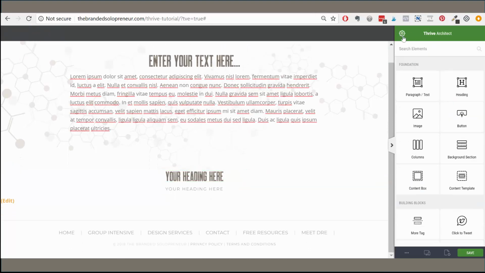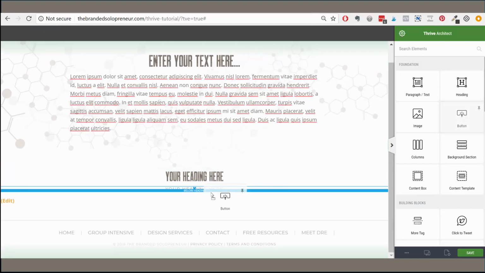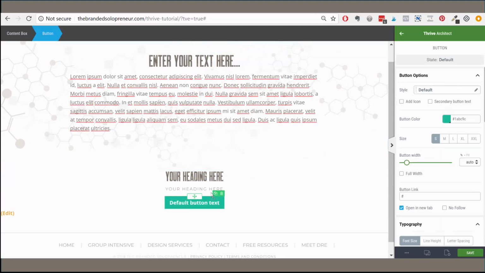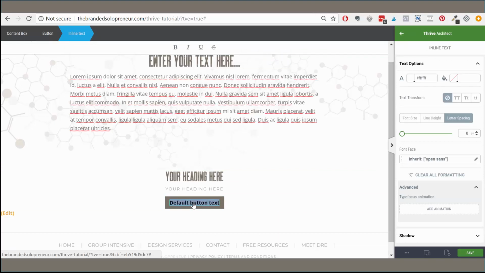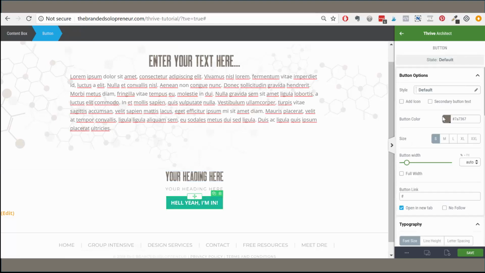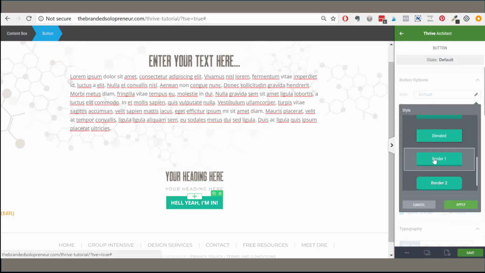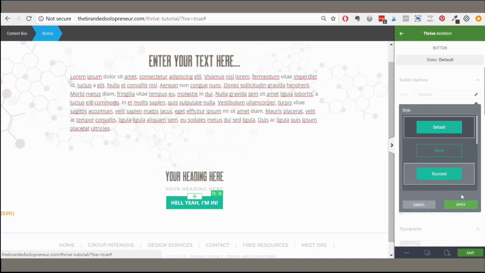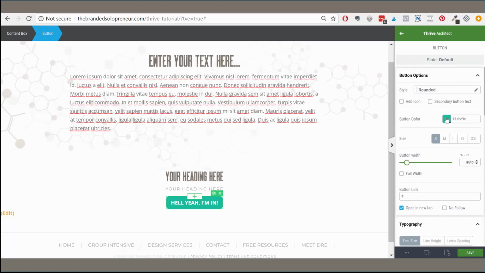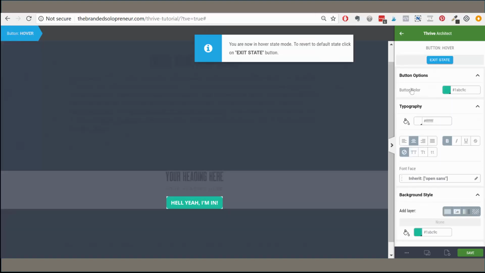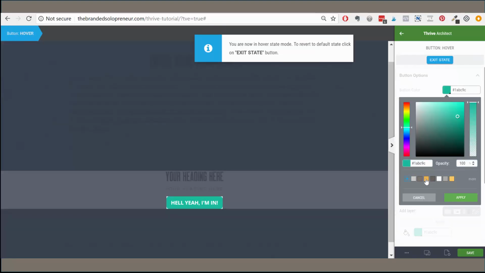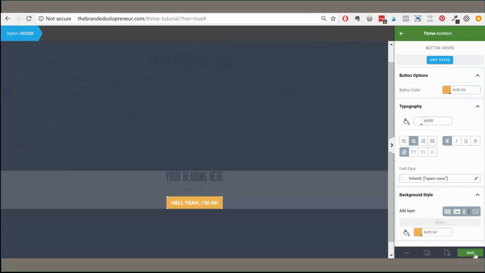So let's go ahead and add a button. Again, we'll make sure that's right below the heading. So for the buttons, if you double click the actual text, you can go ahead and customize that. And if you click outside the text, the actual button, and come over here, you can customize everything. So you can customize the actual style of the button. You can, we'll go ahead and apply that. You can customize the color. And if you come up here, you can also customize the hover color. So this is the color that when we hover over it, that is what it's going to turn.